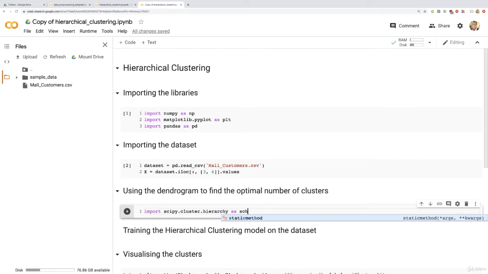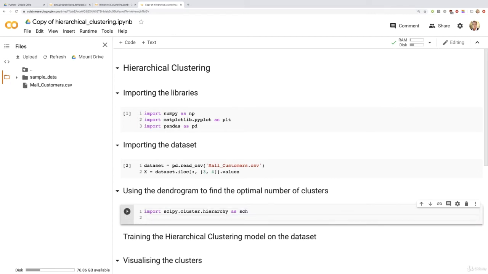Okay, so that's the module which contains the function we want to use in order to build our dendrogram. So now, the next step is to use that function which we can now access from that hierarchy module which we just imported. And since this function returns directly the dendrogram itself, we're going to create a new variable here which we're going to call dendrogram. As simple as that.